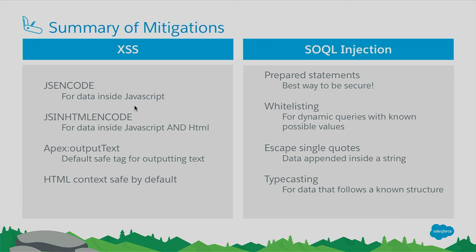OK. And on the SOQL side, prepared statements, those bind variables, that's our best bet in the common case. So you want that to be your go-to pattern for writing queries, unless you have needs that don't fit that type of query, in which case you have other options, but you need to be careful. Whitelisting is great for dynamic queries where you have known values. So if you only have 10 possible choices that a user can select from, make sure that it's one of those 10 choices. Or we mentioned, if you're expecting an integer, just cast it to an integer. Escape single quotes. Again, that's one to be a little bit more careful with. Typecasting. Yeah, I kind of mentioned that on whitelisting.